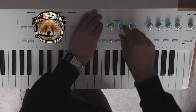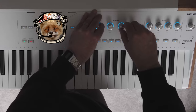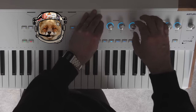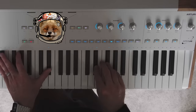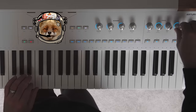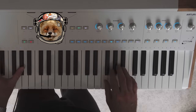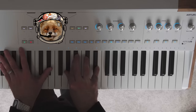While I do like it and I do think it sounds good, I kind of wish that I had more control over things. I'm the kind of person who gets super deep into the synthesizers that I have, and I really, really like making presets and making sounds. And that's why I'm not doing the kind of review or demo of this synth that maybe other people are doing, because once you've answered the questions about what Astrolab is, it doesn't really get much deeper than that. There are other small questions you can ask, like how MIDI controllable is it?